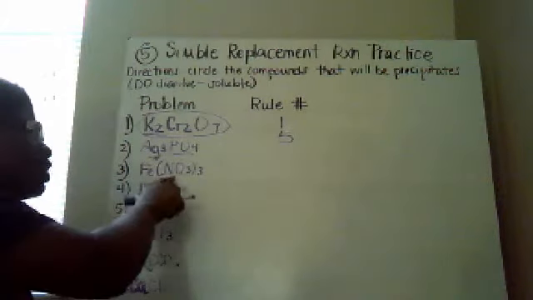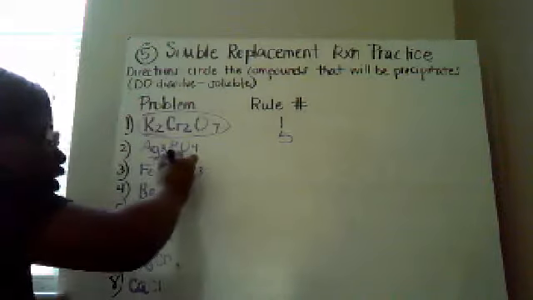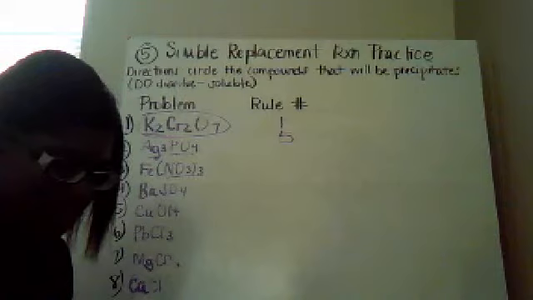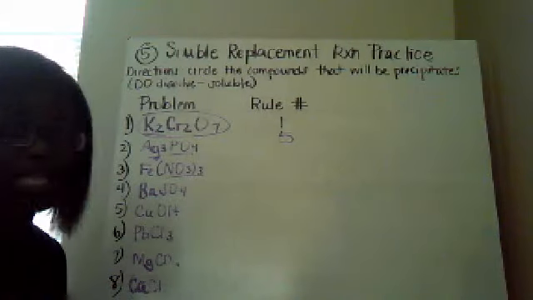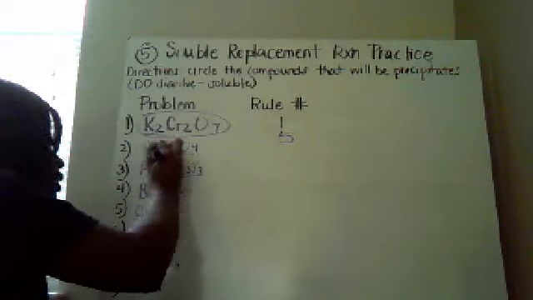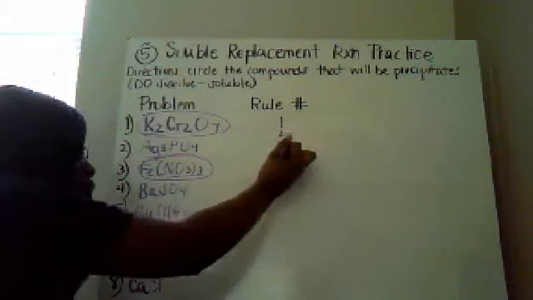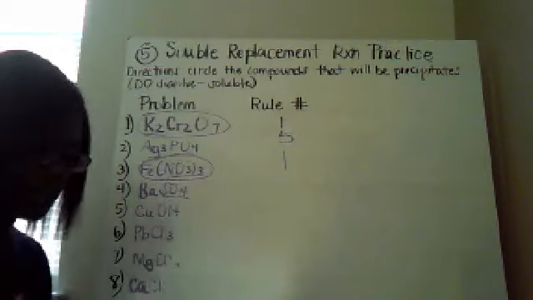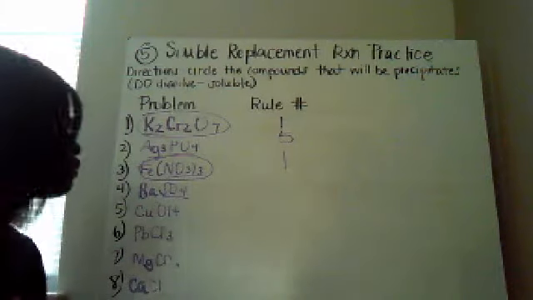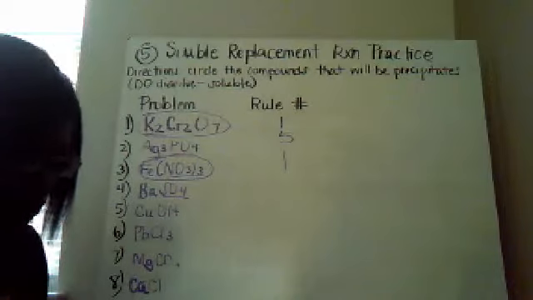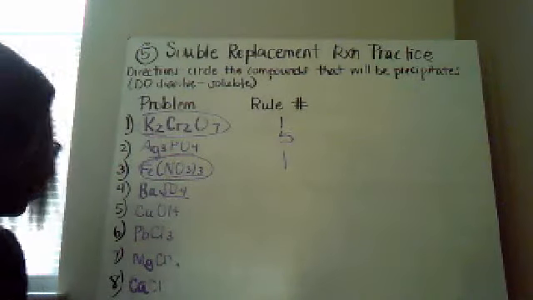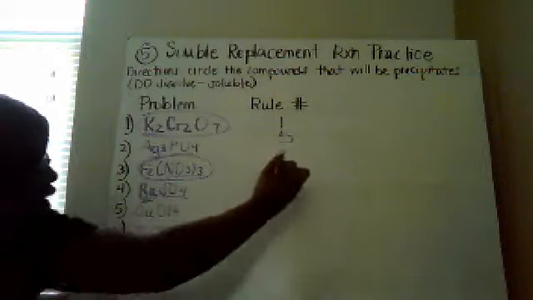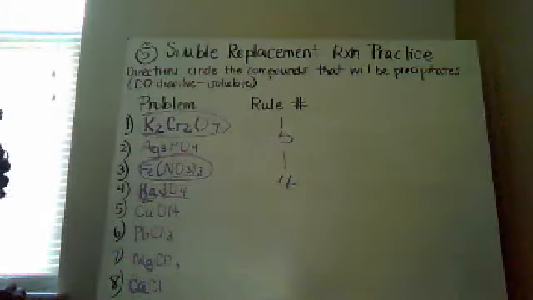And then you have iron nitrate. Your nitrate is a part of rule 1 for your solubility. And it says nitrates, acetates, ammonium, and group 1 salts are soluble. It has no exceptions. So that makes this soluble, rule 1. So here you have your sulfate. That was rule 4 under solubility. And it's soluble except when bonded with calcium, strontium, barium, mercury, lead 2, and silver. This is your barium. Therefore, it is not soluble. So we're not going to circle it.